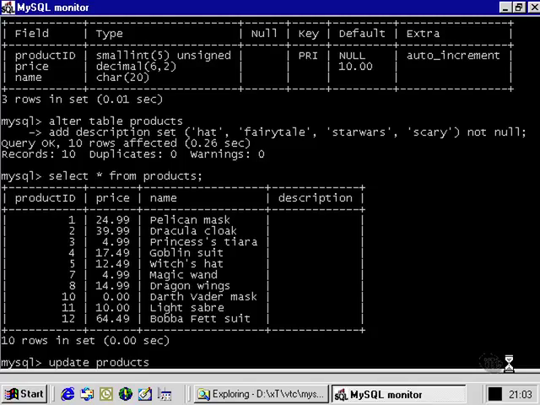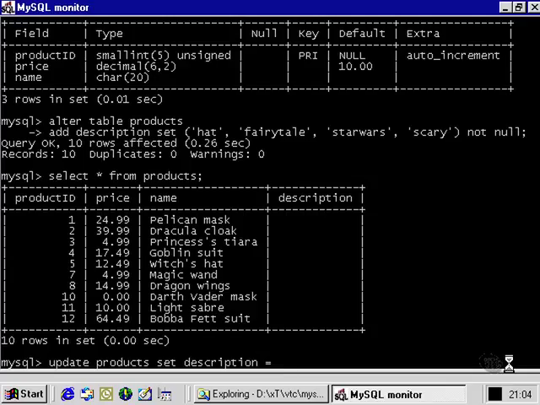We're going to update the products table, and we're going to say set description equals, and I should point out again that the keyword set in this particular piece of SQL has nothing to do with the set column type. All it's saying is that we're setting the value of the description column. We're not referring to the fact that the description column is of the set column type. The set column type refers to a set of things, like I could have a set of objects, whereas the set as it's being used in this particular piece of SQL is utterly unrelated and refers to setting of a value.